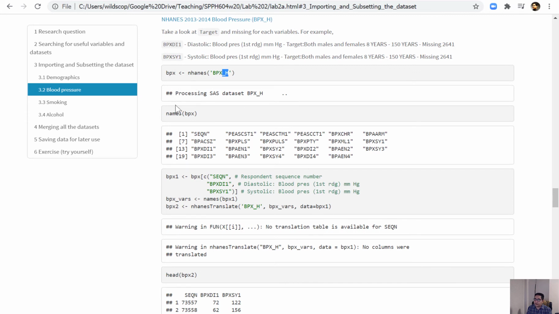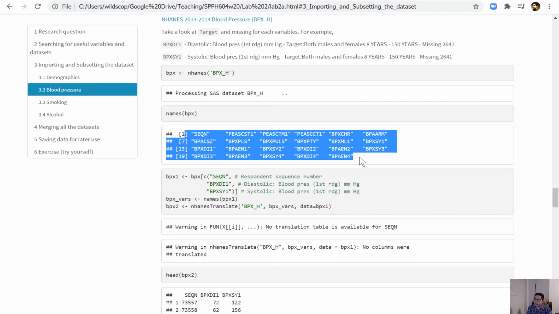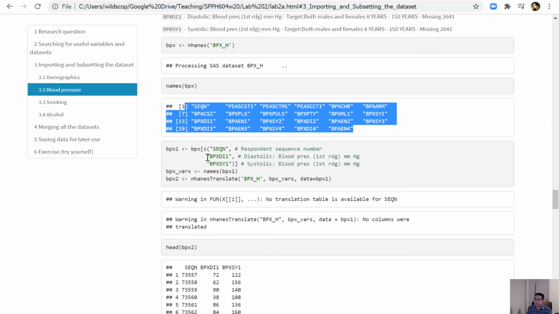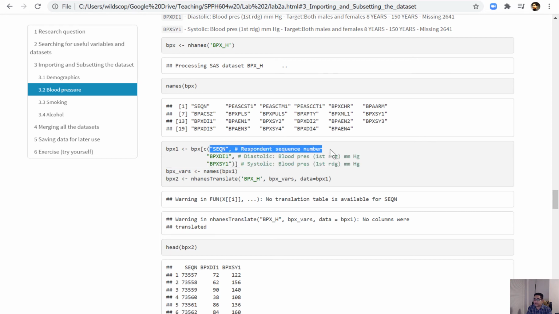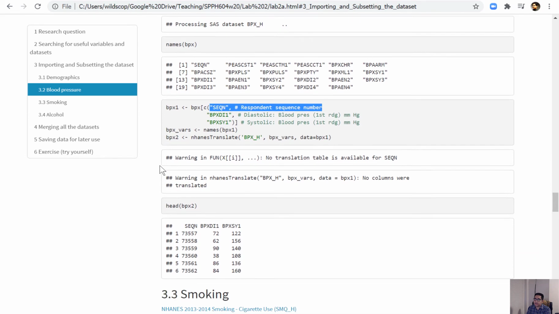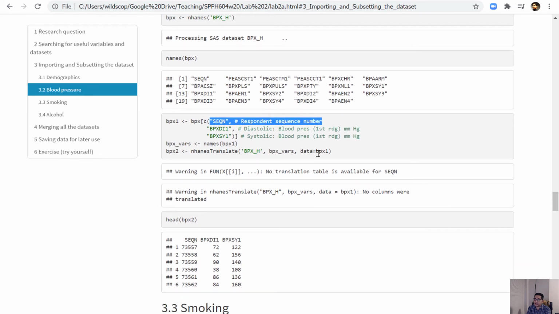And after downloading that variable, you can see there are a lot of variables that you do not really possibly need. Only keep the 2 variables that you need, and also do not forget the respondent sequence number or the study ID number. And then after you download the dataset, assign the names and then translate the names into a dataset where you have the factor names as is, as was described.